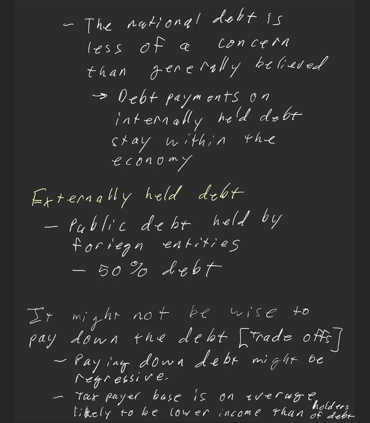So who's the average taxpayer? Compare that to the average person who owns U.S. government treasury notes, bills, or bonds. It's likely that the people that hold the notes, bills, or bonds are going to be wealthier. So if you burden taxpayers in order to pay down the debt, you'll be transferring wealth from taxpayers, who are disproportionately less well off, to the people who hold the debt. Okay, so something to think about. Not saying we shouldn't pay down the debt, but it's a consideration. There are trade-offs in everything, right? There are no solutions, only trade-offs. A core lesson of economics.